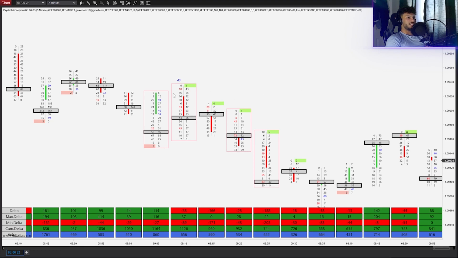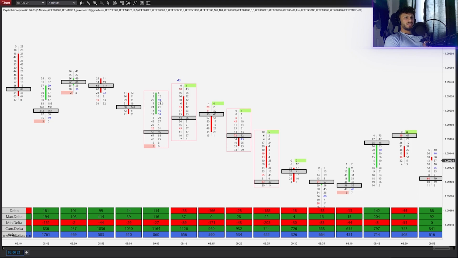Well, it basically looks at the bid and ask, and it looks at the contracts traded on each side, and it's a predetermined ratio. If there are 4 times more contracts traded on the offer side in comparison to the bid side, then you trigger the blue number. This is a buying imbalance for us. It's self-explanatory: there's an imbalance at that price level. There's so much more buying within that candle than there was selling at that price level, or vice versa, so much more selling than buying.